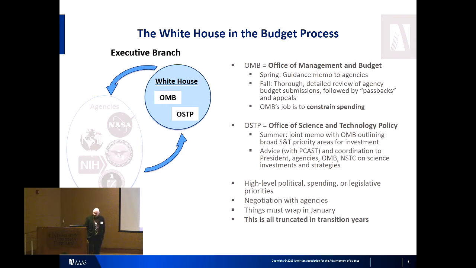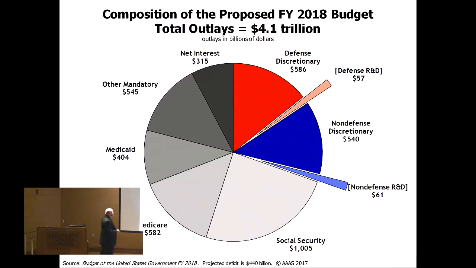through a joint priorities memo that they release with OMB every summer outlining particular areas for investment. So, for example, in the Obama years, OSTP and OMB would get together and write their joint memo highlighting, say, climate change, low carbon energy technology, neuroscience, and STEM education. Whatever appears in that list of priorities, there's a pretty good bet that it's going to be emphasized in the budget that comes later on.